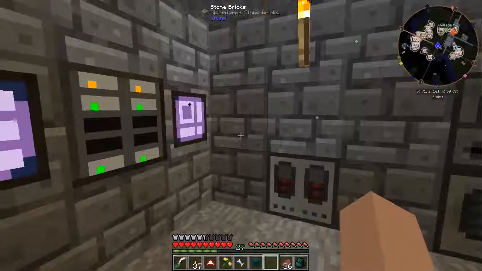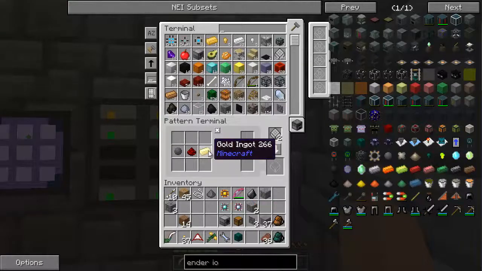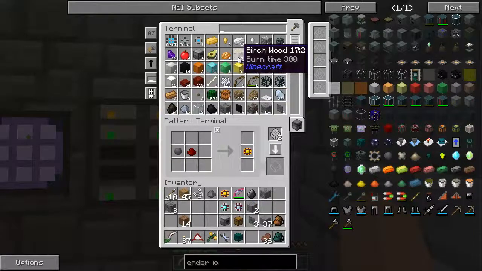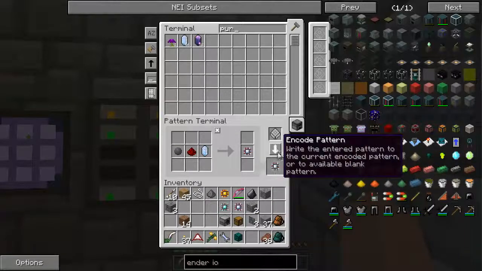So now what we need to do is come over here and tell it that instead of gold now we're going to use Certus quartz, but it has to be pure Certus quartz. So let's get a piece of pure Certus quartz and dump that in there like that. Take that out, and that's going to be a calculation processor now. We'll encode that pattern.